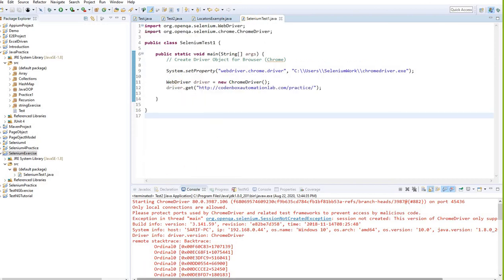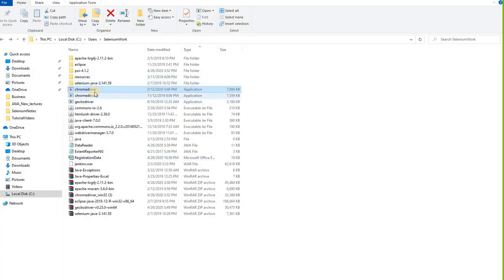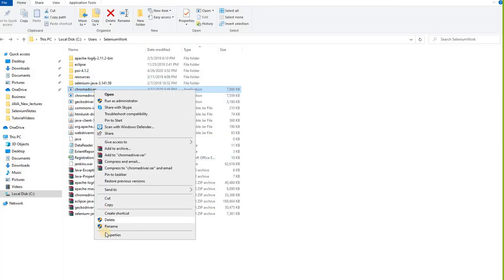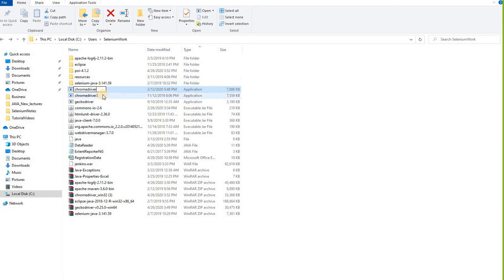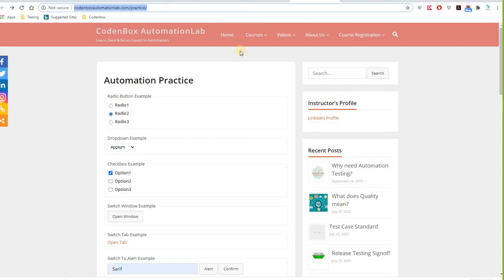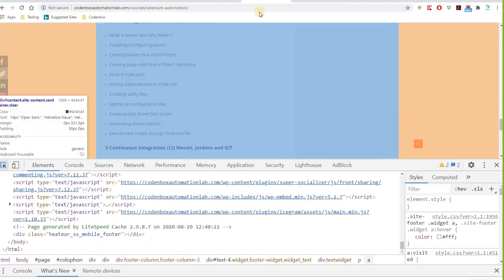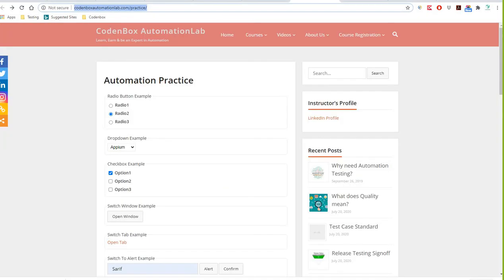Update my driver. So what I have to do, I'm going to just rename this. I will rename it rather than deleting, and then I will download the latest one, 84. Let's go to downloads. Where is the downloads?